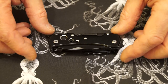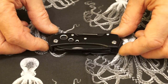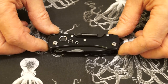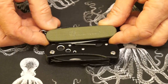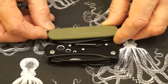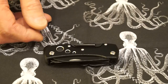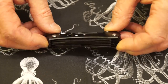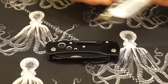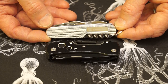That's not a bad result for a little tool that costs, at the moment, £4.48 or $5.86. It did a whole lot better than the HX Outdoors DD002 — because if you've seen the review of that, you'll remember it splits apart during screwdriving. This one didn't do that. It's not bad for a cheapy — quite good, actually. It'll be interesting to see how the little Zanmax 1301 handles the same tests.